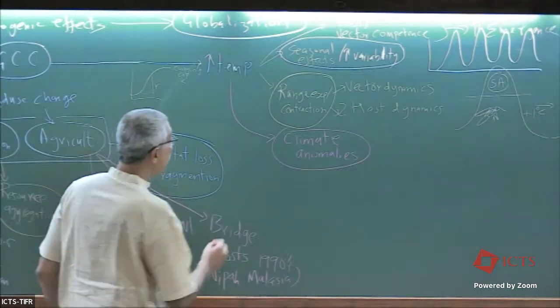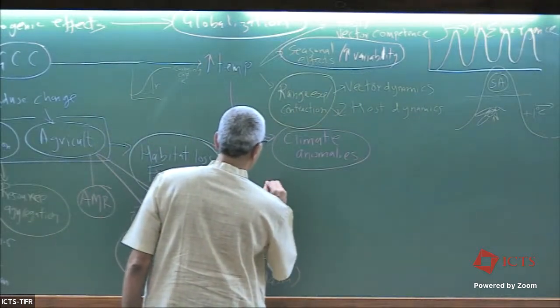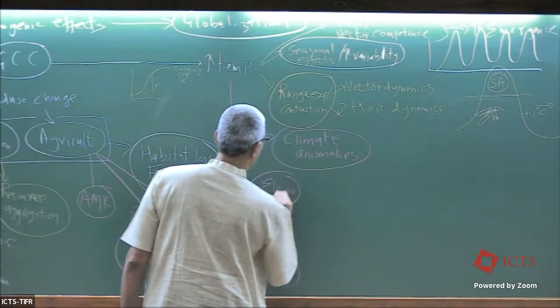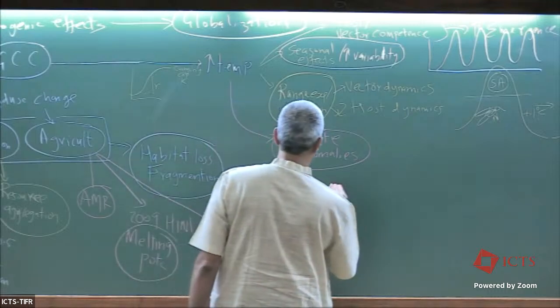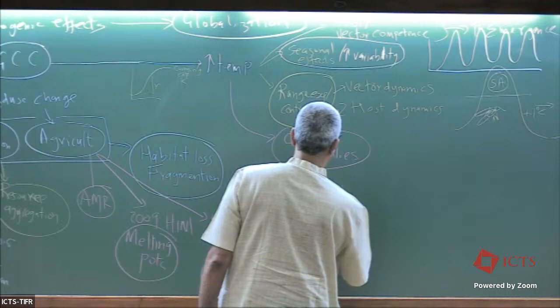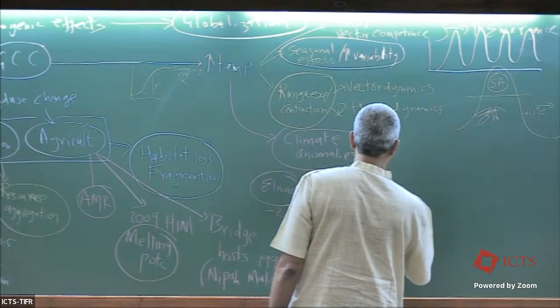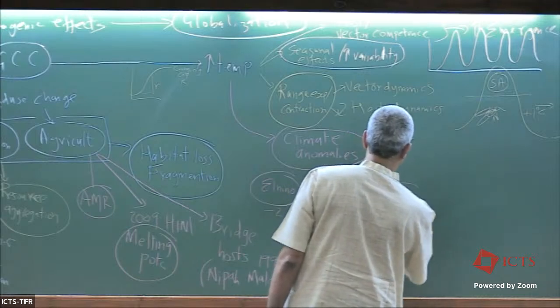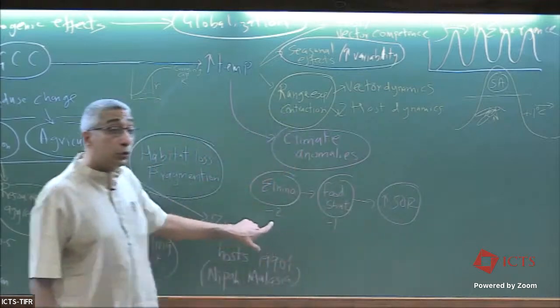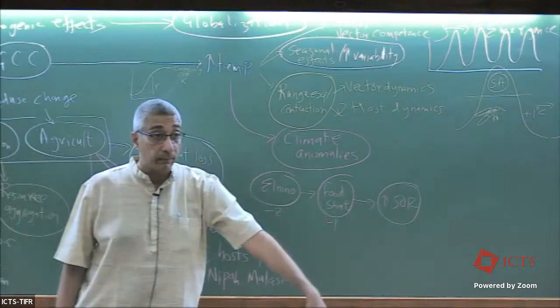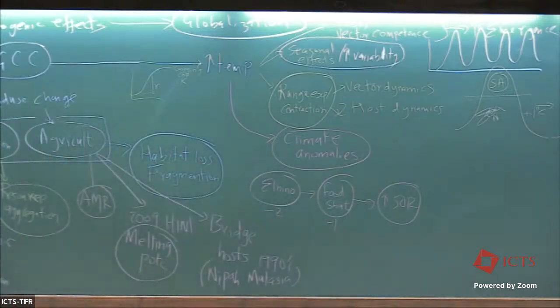But the main thing I wanted to say was that you have this El Nino at -2, you have food shortage at -1, and you have increase in spillover risk here, right? So something that happens 2 years before could lead to a spillover risk today, right? And these kind of climate anomalies are only going to be increasing with climate change, right? So these are all things that we have to keep in mind. Okay.